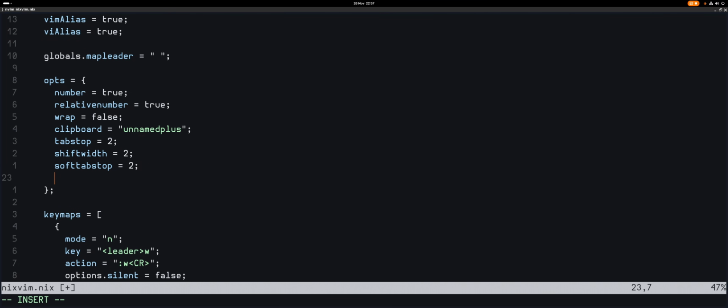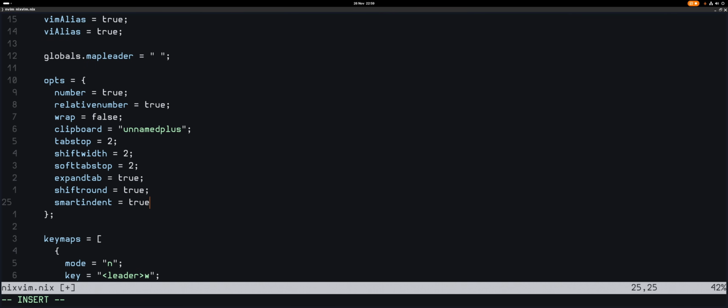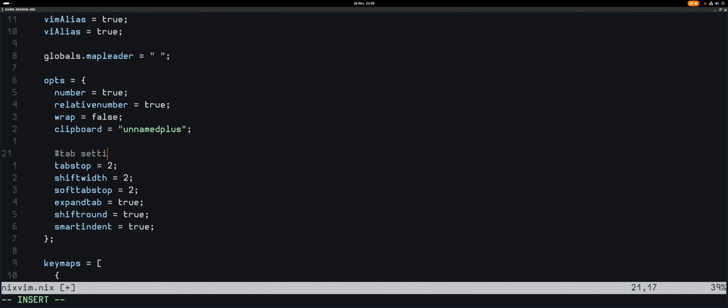And then personally, I think this is pretty important. You have to expand tab. And if you set this to true, your indent from tab is 2 spaces or whatever number you declared instead of just 1 big tab space. This is kind of useful or logical to me. And next we have shift round. As far as I understood it, it rounds the indents that you have in some code that maybe is not yours or that you didn't write. It rounds those indents to your shift width. So 2, basically true. I like this. Then we have smart indent, which is a simple auto indent. I also use this normally on true. And these are all the things for tab stop. Let's add a comment. Tab settings.